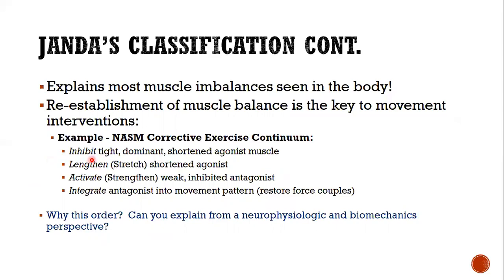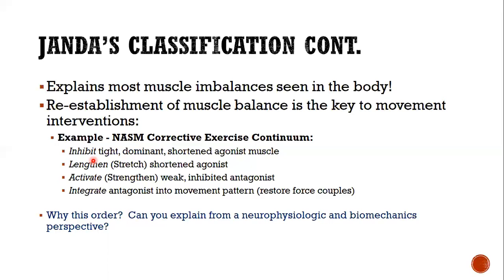what techniques do you use to inhibit muscle? Hopefully you're thinking of massage and foam roller, lacrosse ball, golf ball, tennis ball, etc. You sort of have to beat it into submission, right? You do, and then stretch it, and then you activate the muscles that enter into force couples with those tight dominant overactive muscles. And after you activate those single muscles, you integrate them into motor programs and movement patterns.